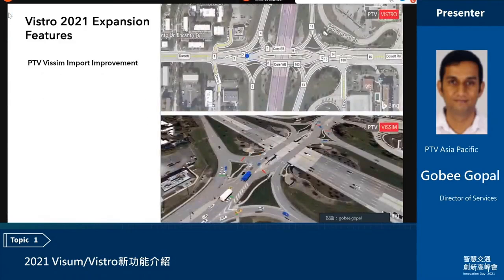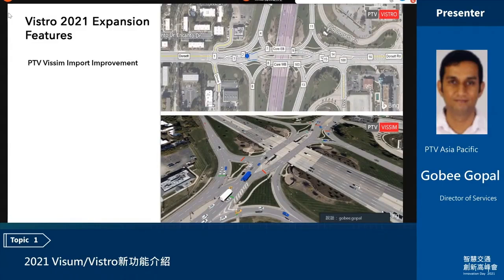Another improvement included in Visum 2021 for Vissim import is the interchange detail or the geometry detail. So you can define in Visum exactly how the interchange or intersection looks, and once you're happy with the network and the demand, you can export to Vissim.